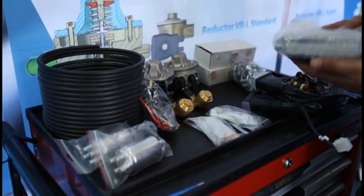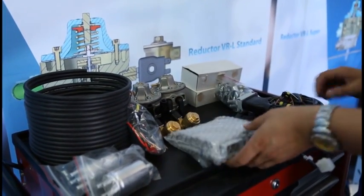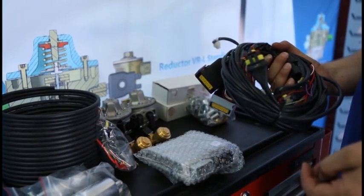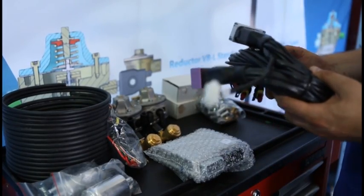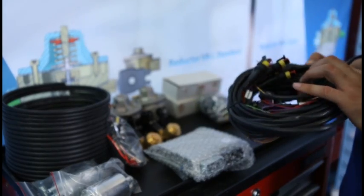ECU, the device which controls the whole system operation. With the harness, of course. The harness has connectors for every single sensor. Thanks to it, the connection with the engine is possible, as well as with other gas components.